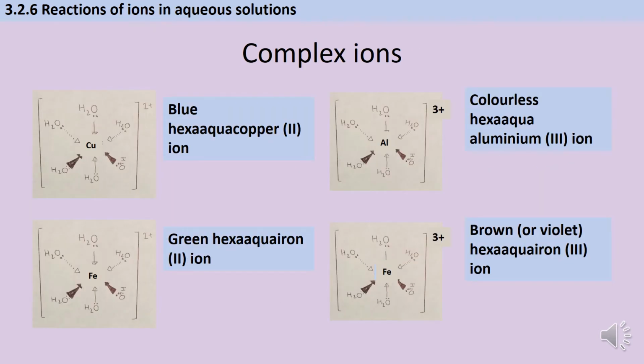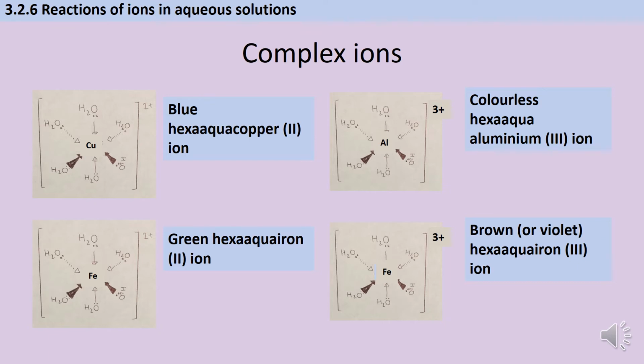The first specification point in this section is about different coloured complex ions that form when certain metal compounds dissolve in water. The nice thing is that these are all quite straightforward to remember because they're all octahedral ions with 6 water ligands surrounding them. So all you really have to remember is the charges of each ion and also the colours they're going to be. Copper is quite straightforward because copper generally forms 2+ ions, particularly if you can remember the formula of copper sulfate, and you know that it's that nice vibrant blue colour. You've also encountered green hexaaqua iron 2+ ions, and they're going to be very similar.